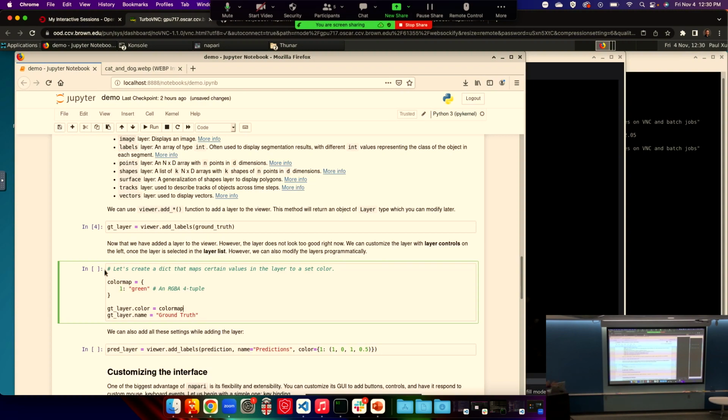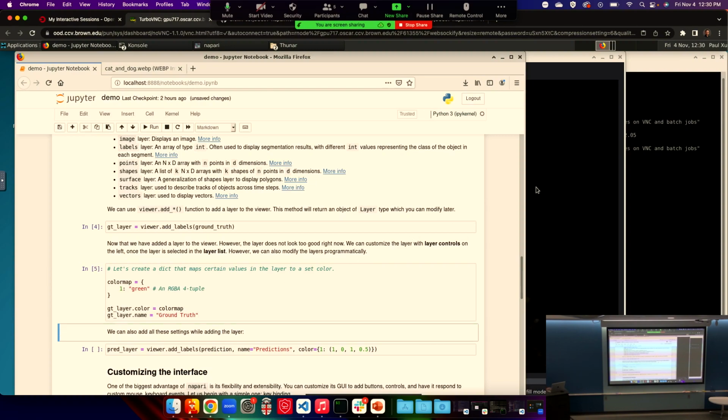If you're doing image segmentation, these numbers could represent different classes, so you might want to map them to different colors. The way to do that is to use a dictionary as a color map and then add it to the layer.